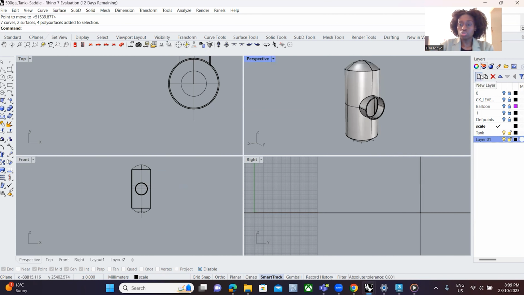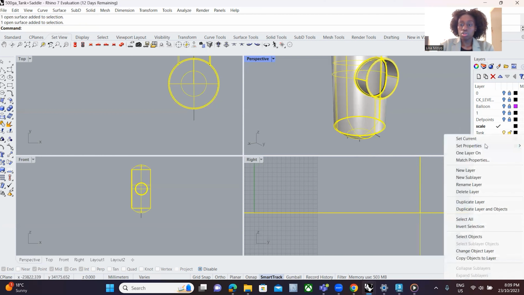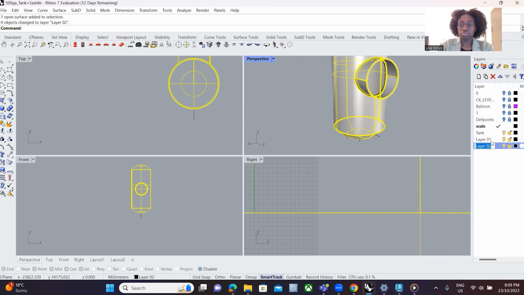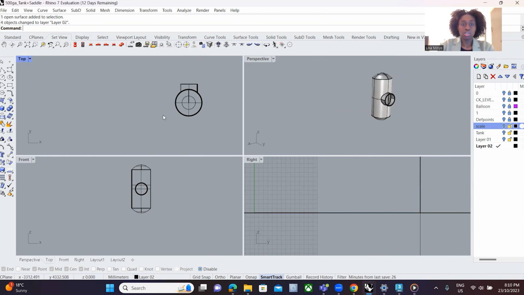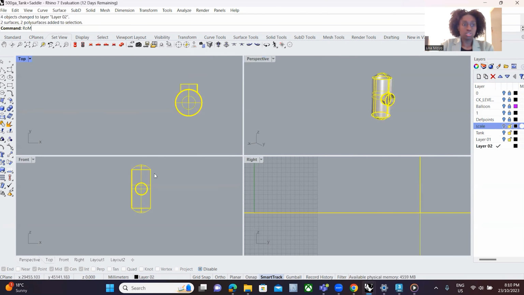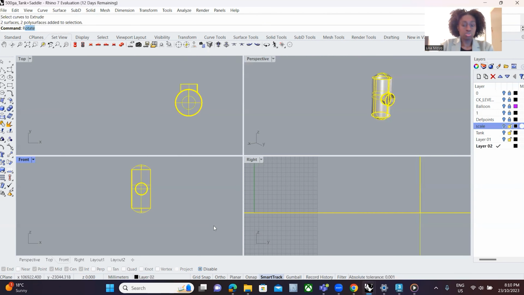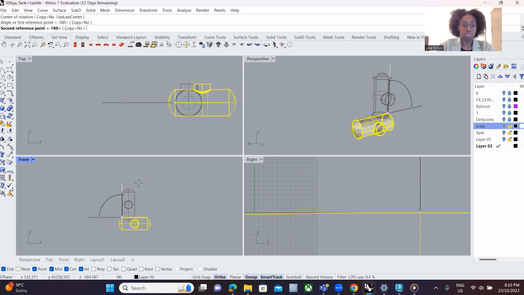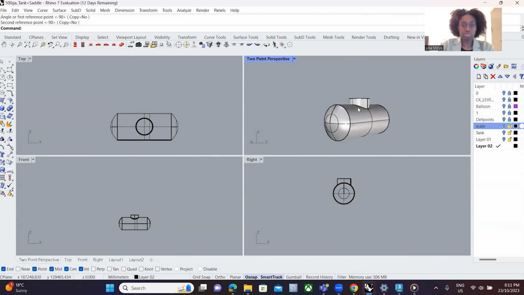What I'm going to do, I'm going to make another new layer. Because when I export this, I don't want any of the line work. So I'm just going to click onto the model components and change object layer. So if I turn off the other layers, I should have no line work. And I will also rotate this model so that I don't need to after I export it. Click on it and go rotate. I like to use a point for this. Facing up, which we can do, so we can rotate it again. Find a point. There we go. That's perfect. That's all we need to do.